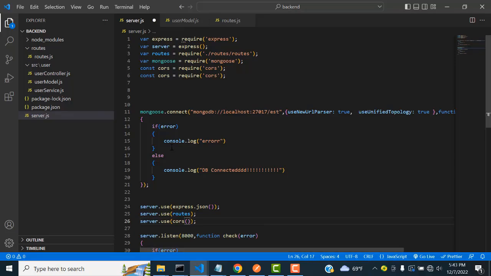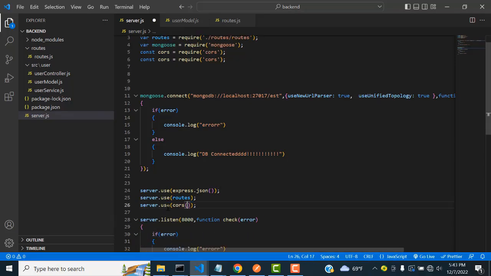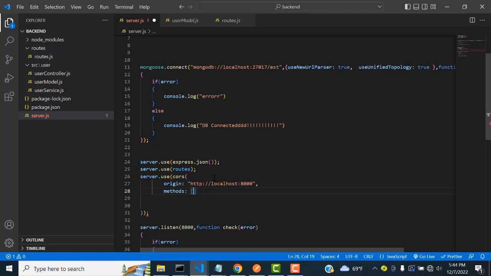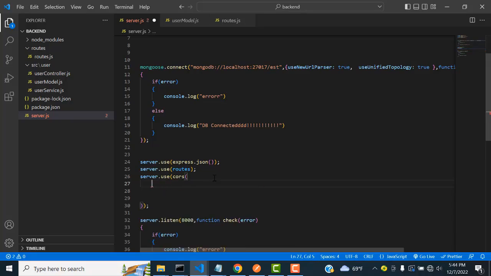So here one thing I have to do. So the server, sorry. So here what you are going to do is just add this line. Right?